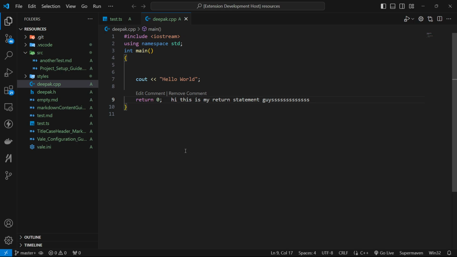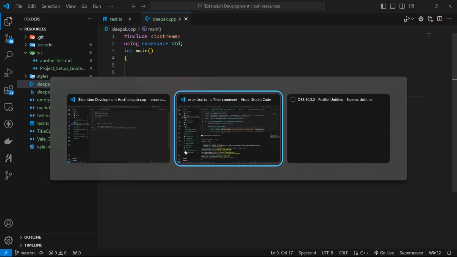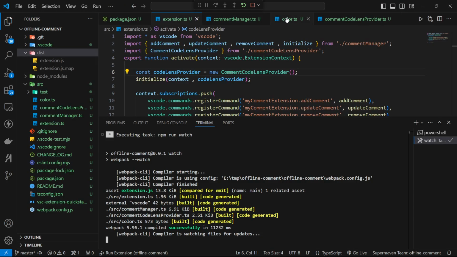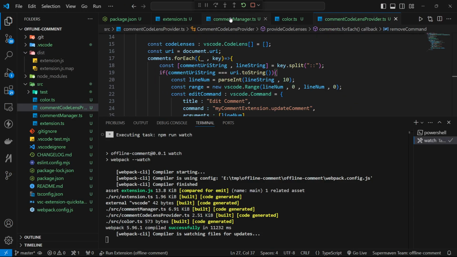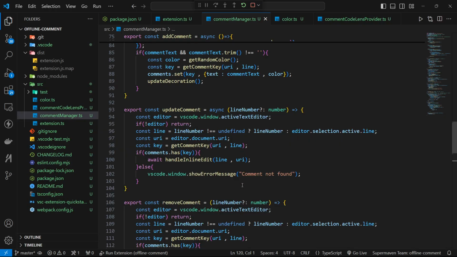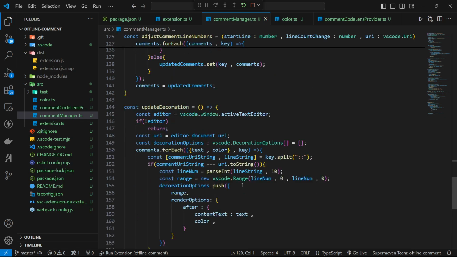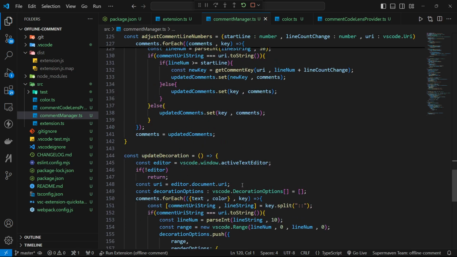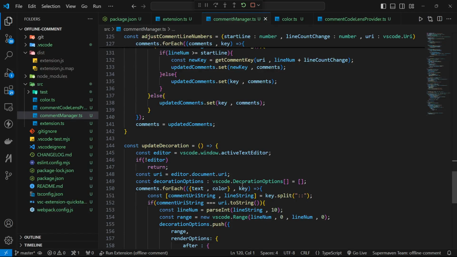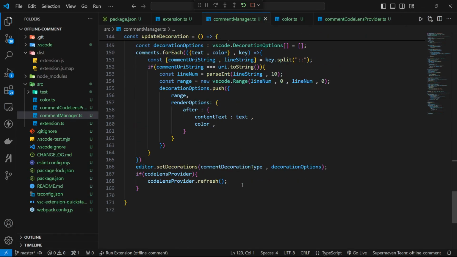Yeah, it added it. Hi, this is my return statement, but not beautifully, because I think we didn't write this comment manager decoration function properly. For this update decoration function, I remember what we need to do: take care of the render options, because right now we are only rendering the text.